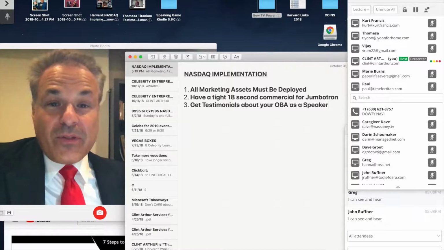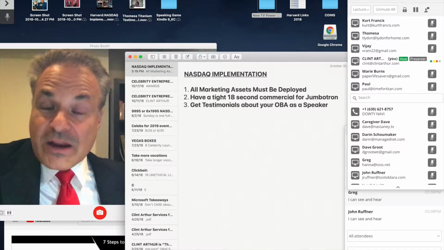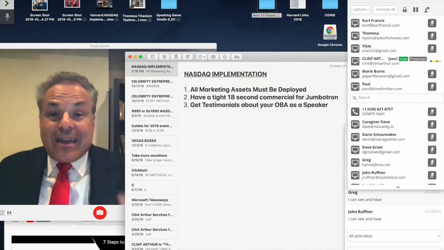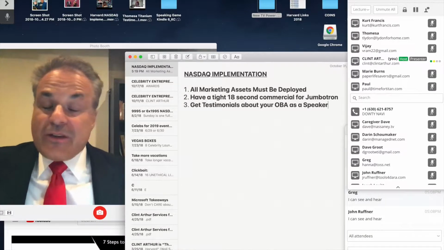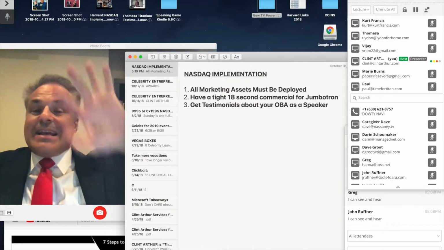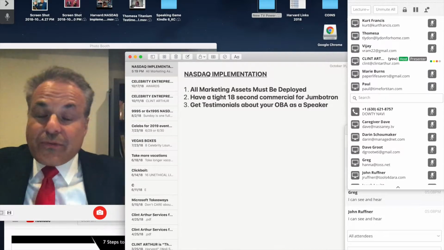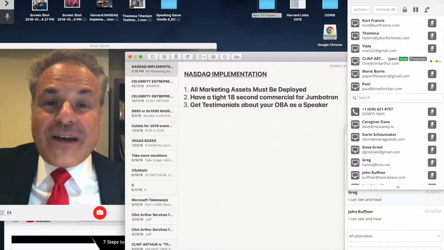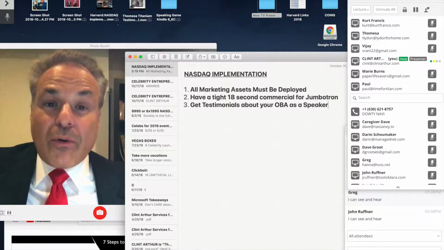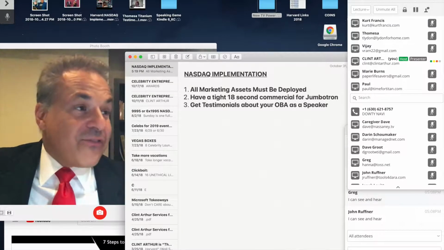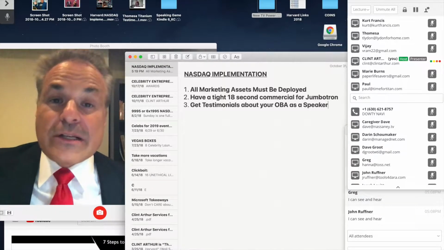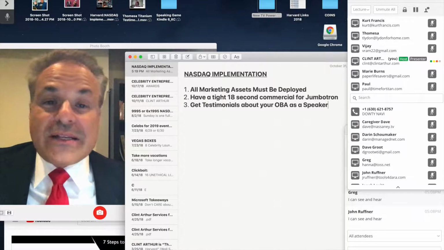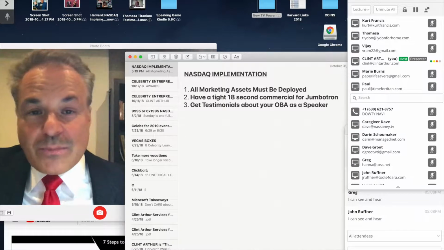What you want to do is get people in the room at NASDAQ. These are high net worth people. They're all smart. They're all well dressed. They're all good speakers. They're all trained by me on how to speak. You want them to give you a testimonial in front of some NASDAQ imagery. There's all these screens at NASDAQ that are going to say NASDAQ on them. You want to get testimonials from these people talking about what a brilliant financial mind you are, what a great financial speaker you are, how your story of how you became a financial success was so inspirational. These are all testimonials that will go around the restrictions placed on you of not being able to have testimonials.